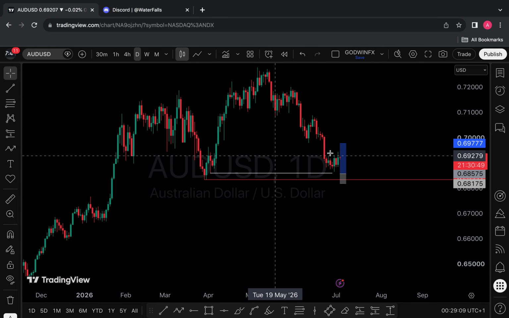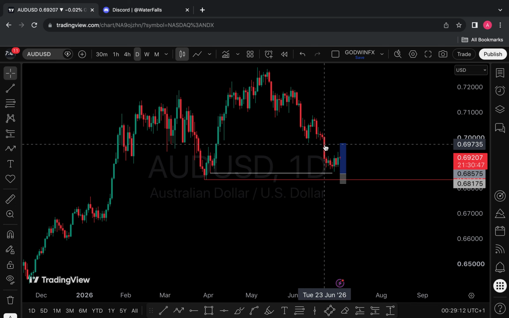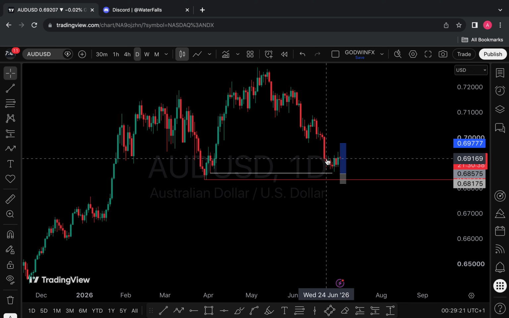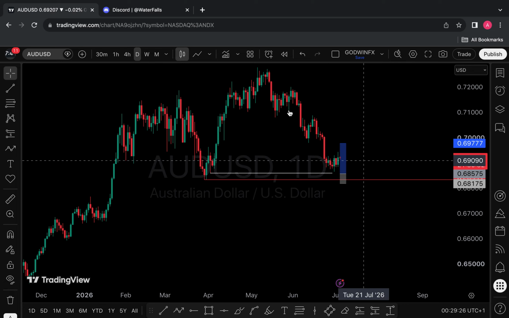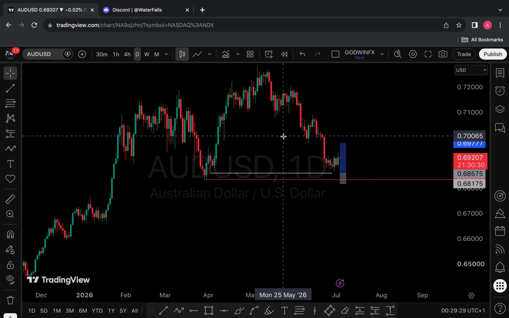What I mean is that this bearish candle, for instance, let's say it opens on Tuesday morning, right? It's going to close on Wednesday morning. That is 24 hours. Now, another candle opens Wednesday morning and it's going to close on Thursday morning. So another candle will open on Thursday morning, just like that. So every candle on this time frame takes 24 hours, which is one day, to be fully formed.